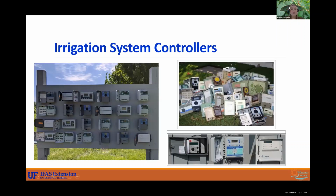Irrigation system controllers. There are bunches and bunches and bunches. So as you can see in this picture, there's probably about 20 different ones. So you have some old school ones like this here that has the little pegs. I encountered my first one recently, and that was pretty fun to learn. So you have one of those, but they will last a long time.